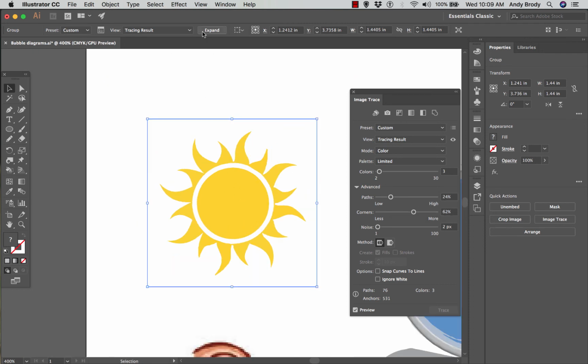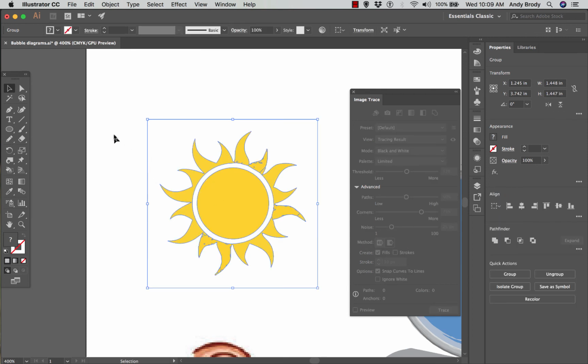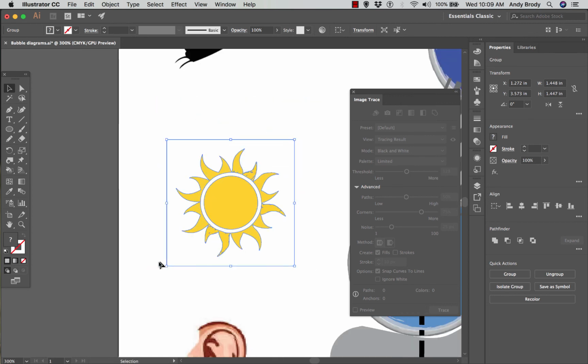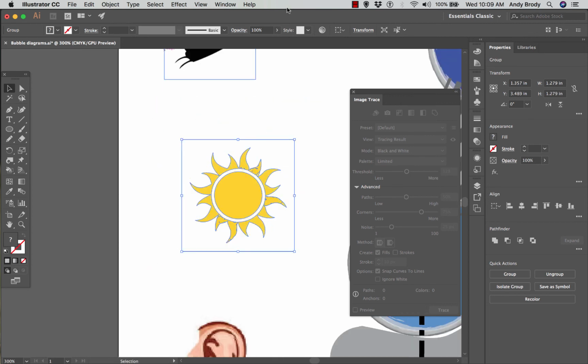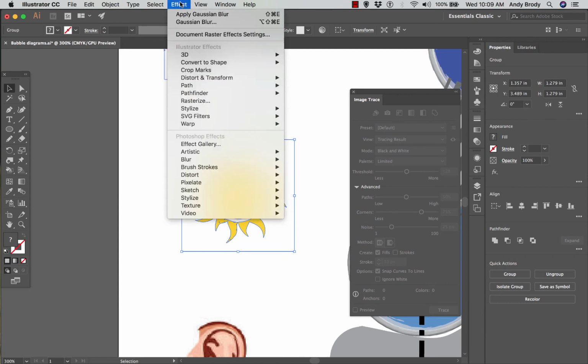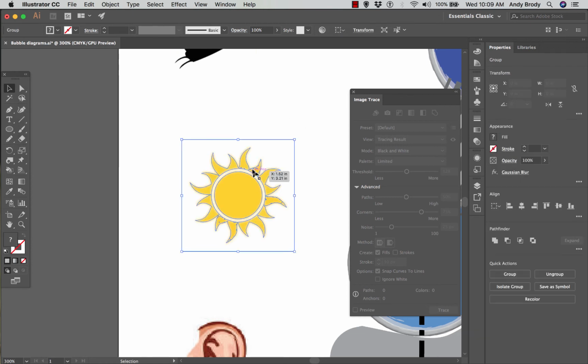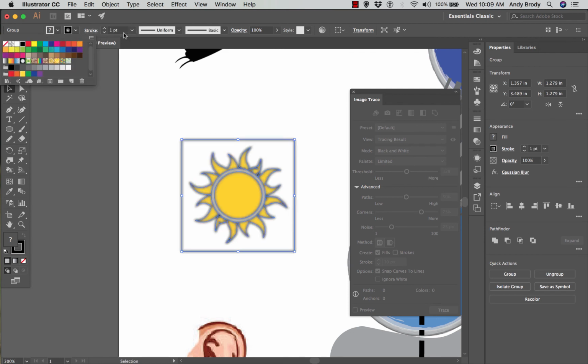But now I can expand that, and like before, I have an object which is easy to modify, changing the scale, or adding effects on there. Let's preview what that looks like. Give it a little softer view, okay, and maybe I'll add back in, I don't know, a little line or something like that.